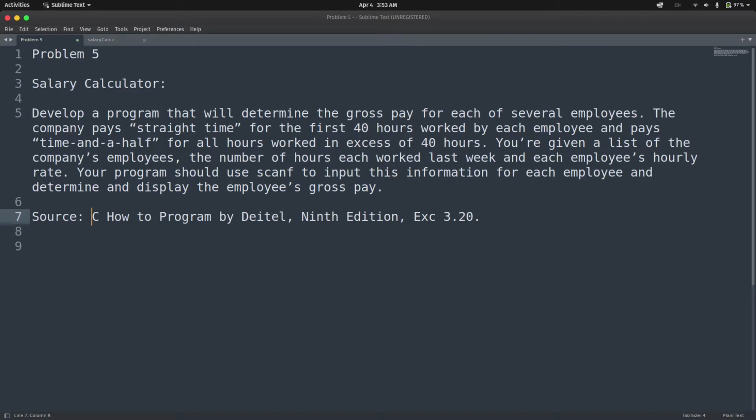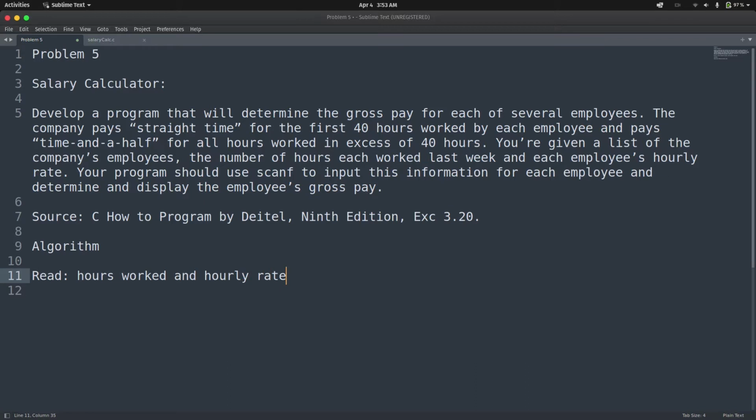Okay, so for the first 40 hours worked by each employee, we need to know the number of hours worked. So among the things we are going to read, let me quickly write an algorithm here. We are going to read the hours worked and the hourly rate.